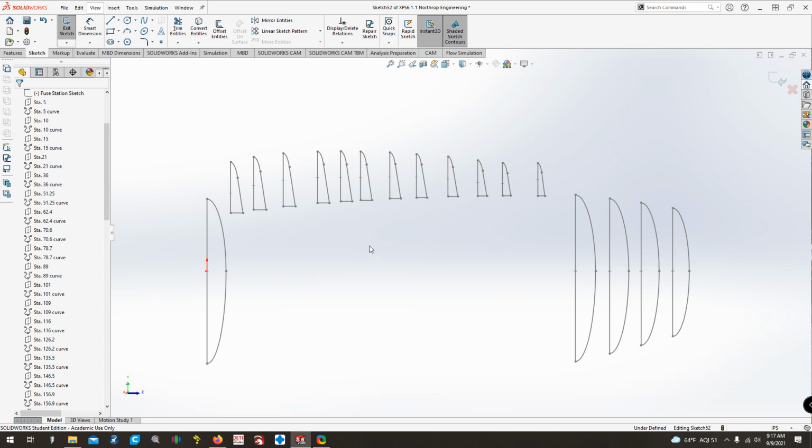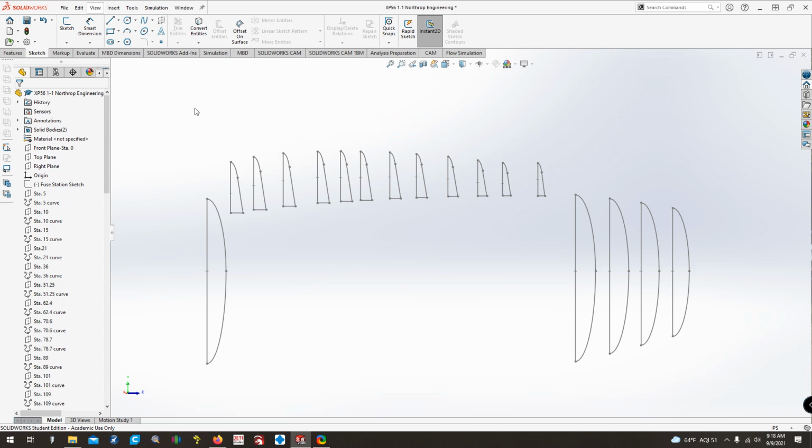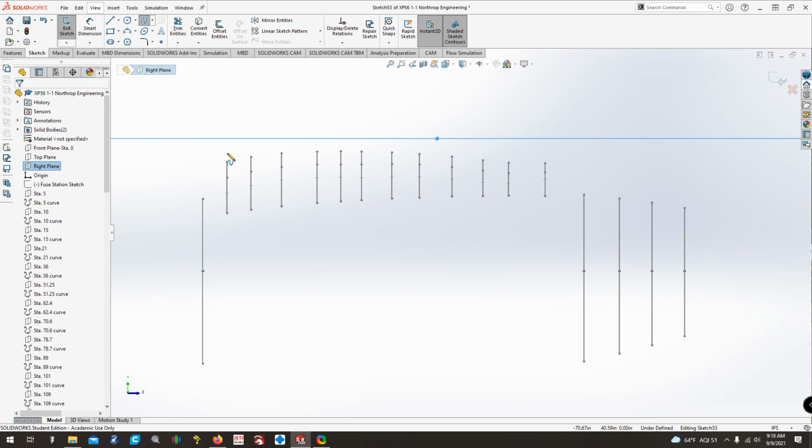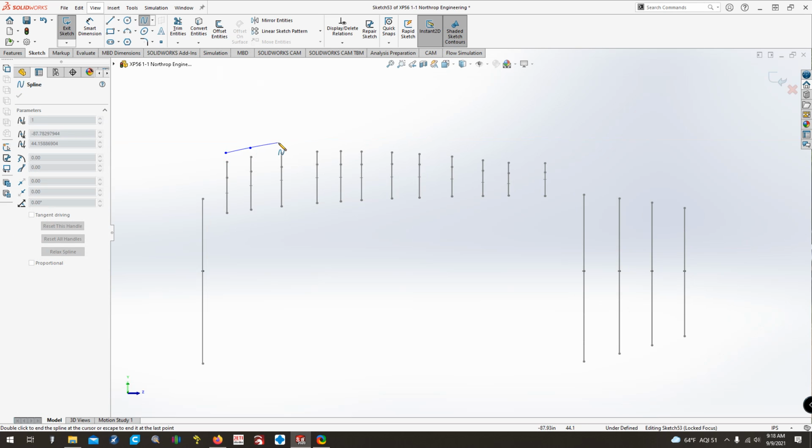But before we do that, we'll actually loft this part right here. So we're going to come to our right plane and click sketch. And then again, we're going to do our spline, just going to do 1, 2, 4, 5. We're just going to do a point over each one of these areas here.